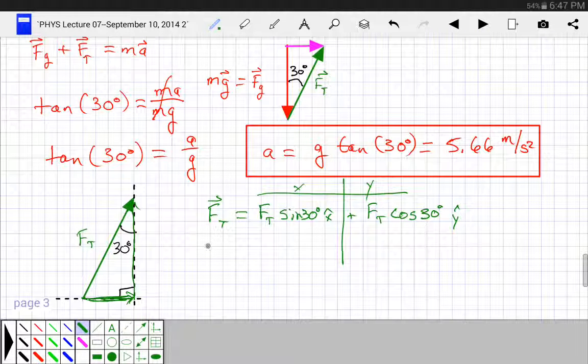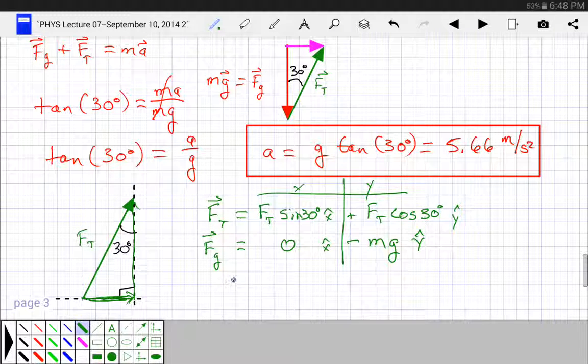Now, I had one other force. The force of gravity is equal to, how much is it in the x direction? None. It was vertical. So 0 in the x direction. In the vertical direction, the force of gravity was down, so that's minus mg. Now notice I'm not putting the vector sign here for g, I'm putting the magnitude in the y direction.